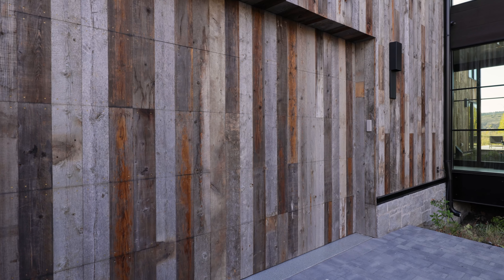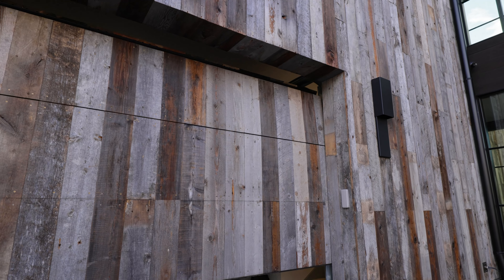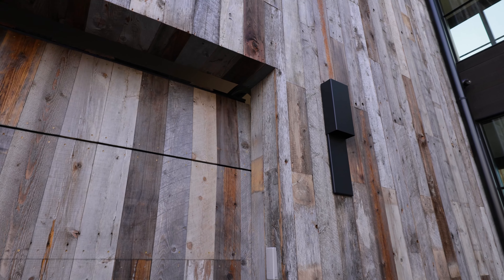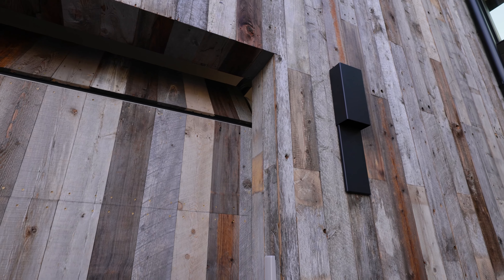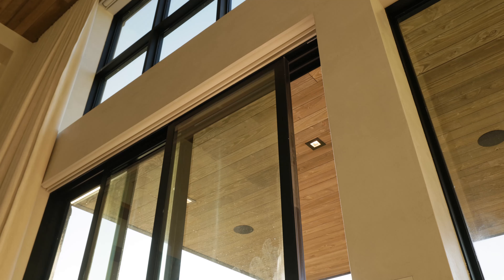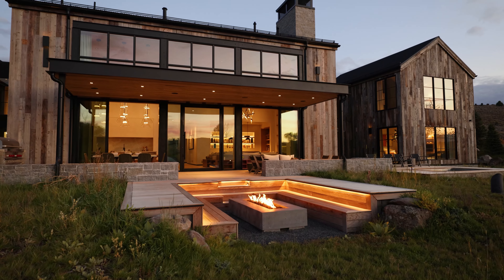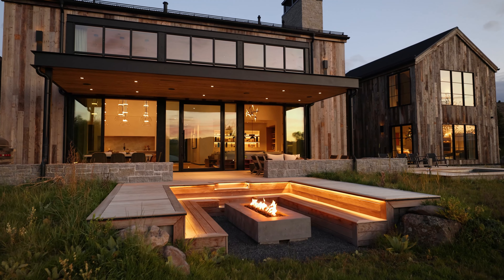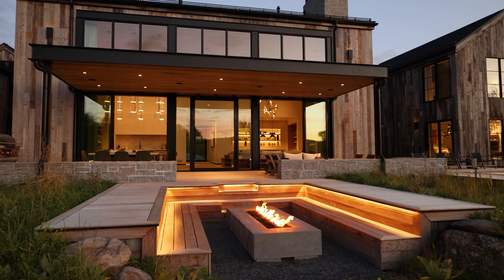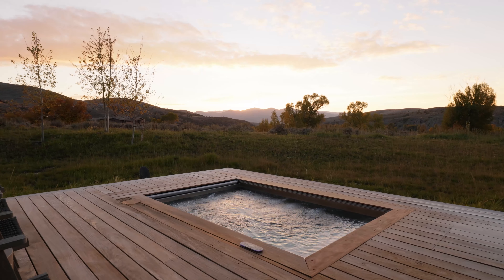As you walk into the home, it has almost that Frank Lloyd Wright feel where it's compressed, and then it expands. You walk in and these ceilings go up 22 feet — it's just incredible. The drapes are all motorized, so they motorize open, and the blinds roll up to this amazing view out the back. It's extremely secluded even though it's in the heart of the Victory Ranch subdivision — it feels like you're in your own oasis.